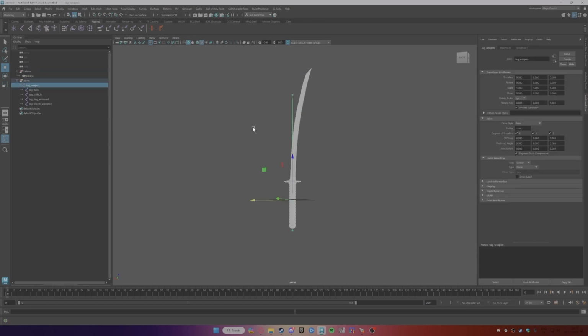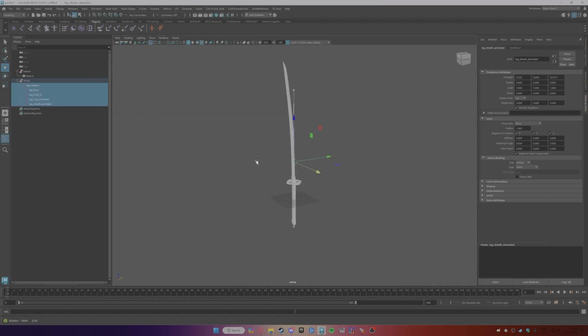To attach the joints to the new mesh, we want to select all of the joints, either by selecting each one with shift and click, or by selecting tag weapon, going to the select tab at the top here and clicking hierarchy, and it will select everything underneath the tag weapon joint.